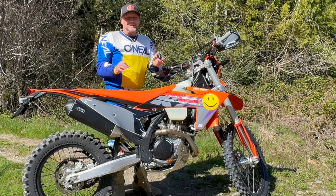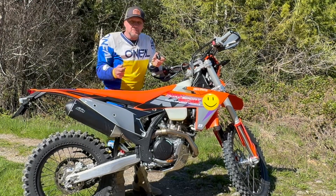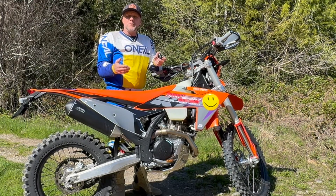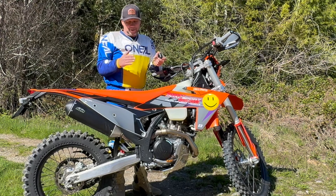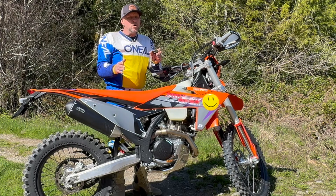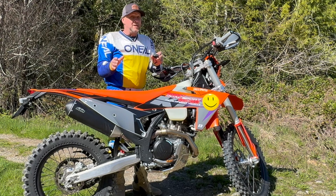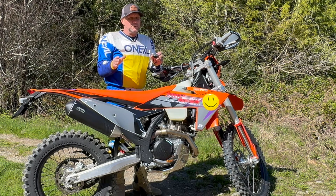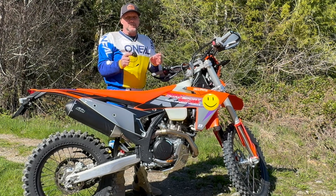I highly recommend not using the quick shift feature. It's not very friendly — just breathe on that shift lever and it shuts off, making you think something's wrong. You have to fully commit when you shift or you won't like it. Unless you're doing something like supermoto and really want it, stay away. With all those functions available, there's simply not a better deal in the industry.